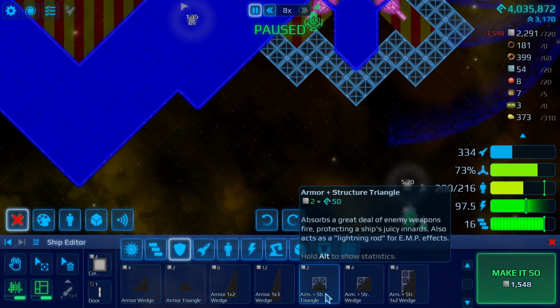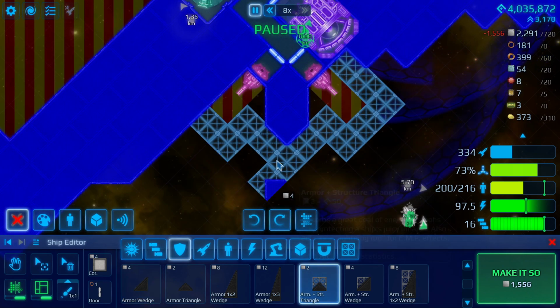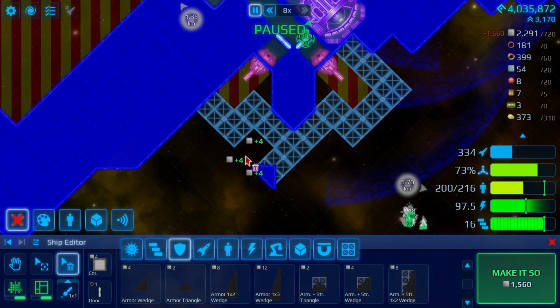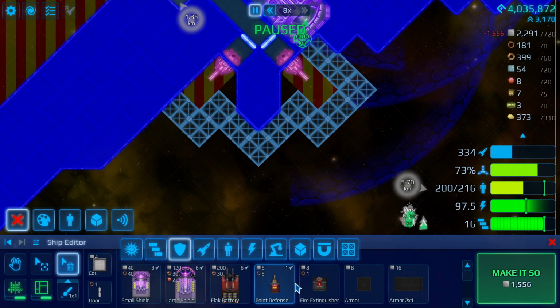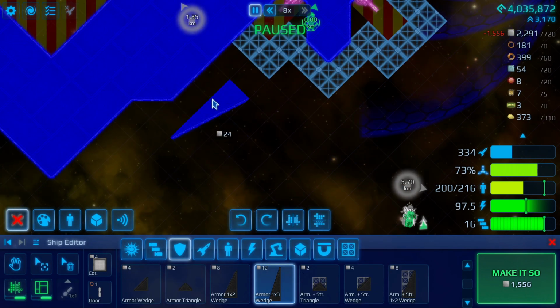What are these? Oh, new stuff. There was a big patch before I did anything. Wow, okay. So you can do, like, crazy... Oh, handy. That's interesting. Okay, autosave, come on. What are you? A 1x3 wedge.